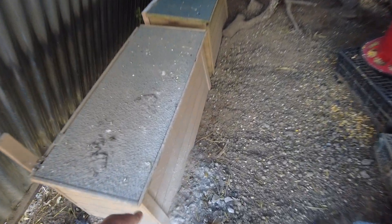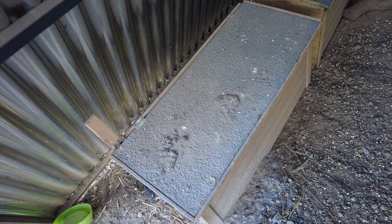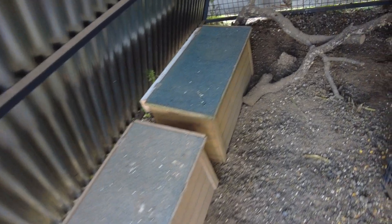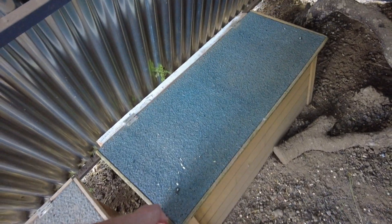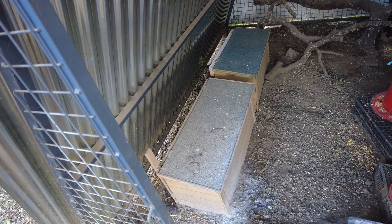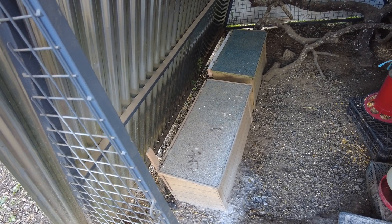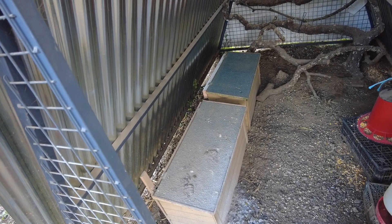Here we have two broody hens, but I am still very confused about how this works. These are plastic eggs. There was a third broody one and suddenly there are no eggs, and these sitting hens have more eggs. We have no eggs for the house anymore — so they steal the eggs.